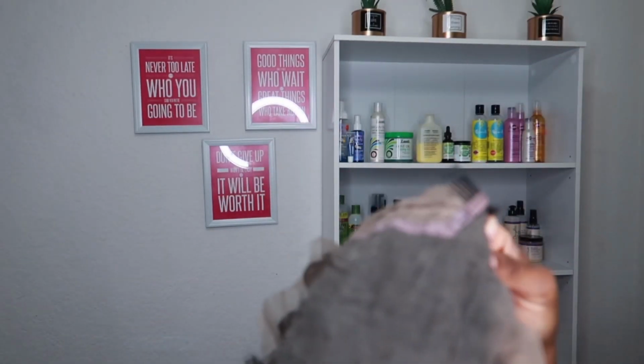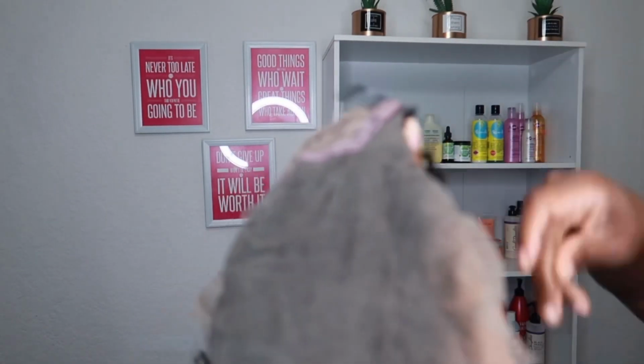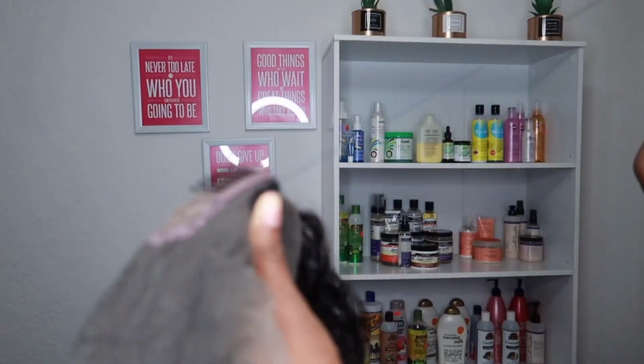Alright, yeah, I need me a wig stand. I used to have one like 3-4 years ago when I used to wear wigs a lot. Well, not really a lot, more than now. And I don't know where it is, so I need to get me a new one.